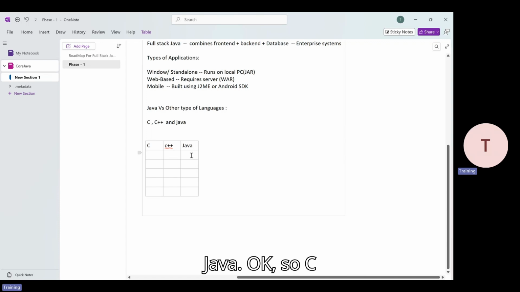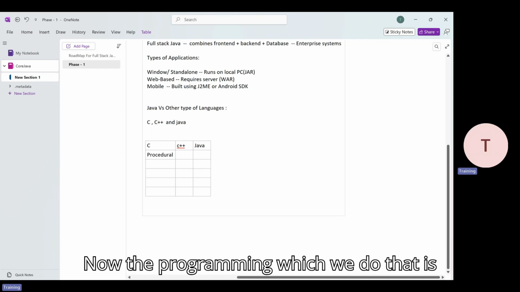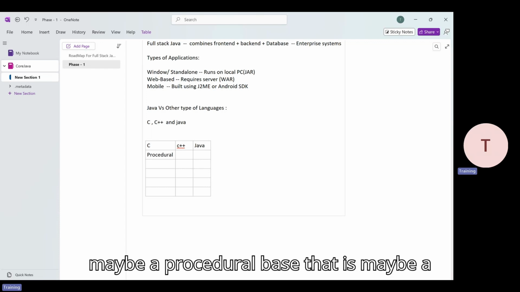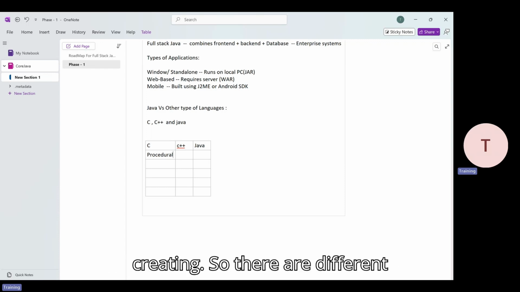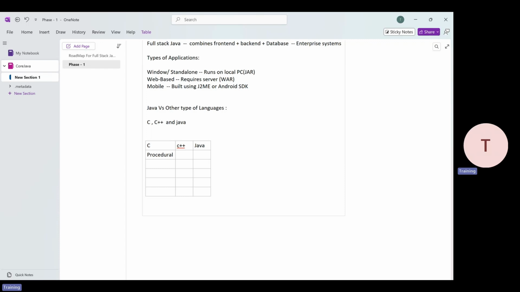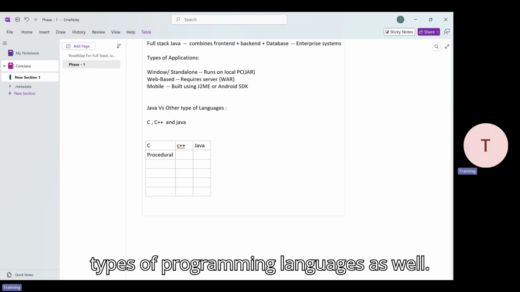C is basically procedural based. The programming which we do may be procedural based, object oriented based, or functional, like the functions that you're creating. So there are different types of programming languages.